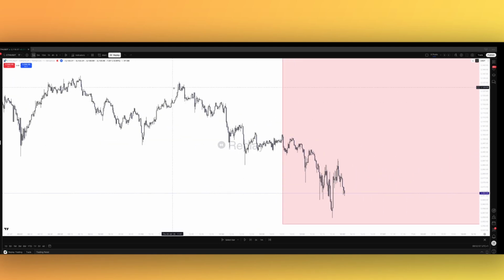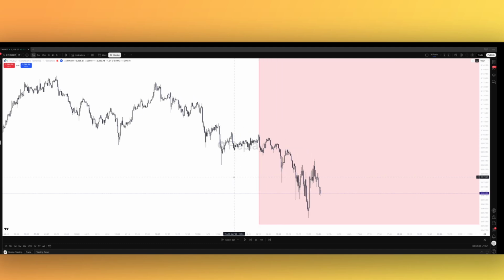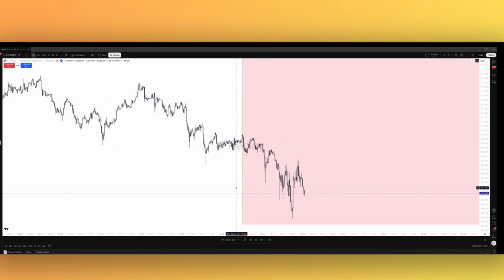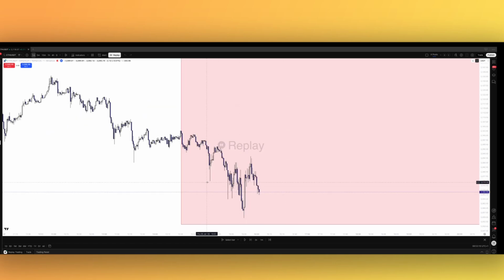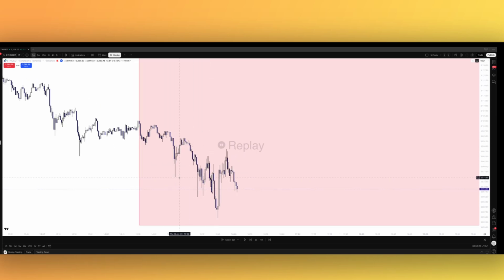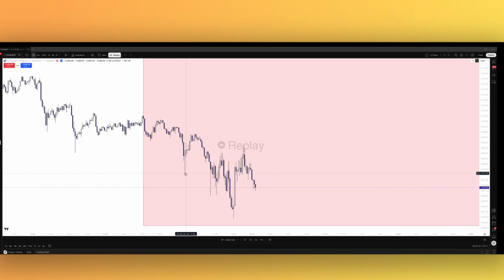Okay, we see how price went down pretty steeply, and the first thing we see, and this is what we need to take into account when we watch price action, is how do the candles move? What do they tell us? For example, here, we saw how price sold off very, very heavily. On the other hand, seeing this wick, what does this mean? This means that the bulls started taking control here. And they started pushing the price back up. They didn't want to have the price down here. So they obviously thought that this is a very good price to get in. And we see immediately how price pushed back up.